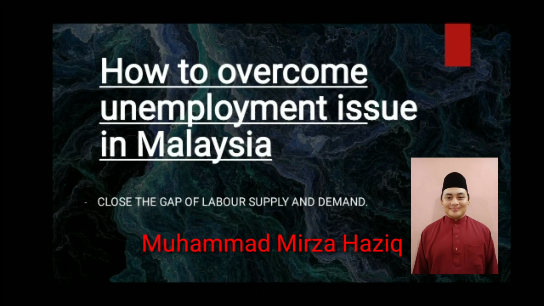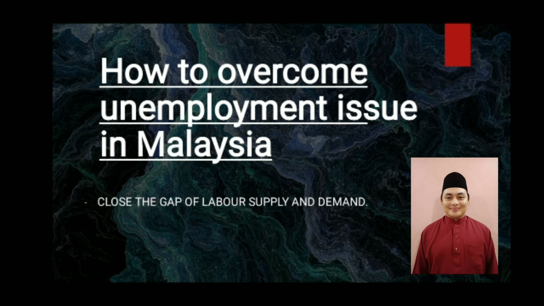I will explain to you how to overcome the unemployment issue in Malaysia. There are many ways to overcome unemployment issues in Malaysia. First is to close the gap of labour supply and demand. The government needs to urgently solve the problem of the mismatch of supply and demand of labour force and skills. The allocation of scholarships as well as the intake for different courses in universities and vocational schools should reflect the estimation of what the economy needs in the medium term of 2 to 4 years.